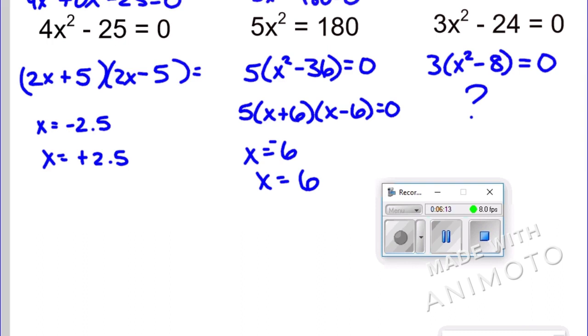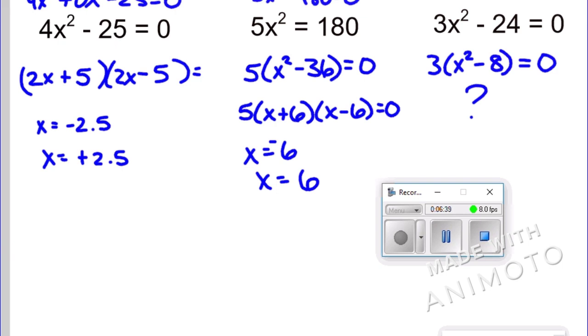Please don't worry about writing all this down. I know it showed up very quickly. But basically I went through and the first two I factored. You can see it's basically when you only have two terms, that you have that middle term of 0 there. So you're trying to OI to 0, which is happening as you can see there, as it's factored. So in the first one, we get x equals negative 2.5 and positive 2.5. In the second one, we get x is positive 6 and negative 6.